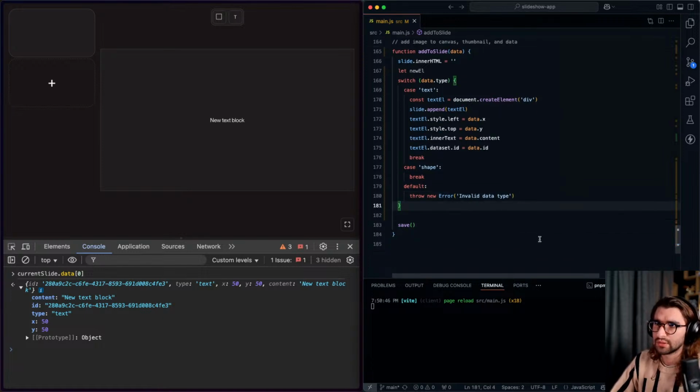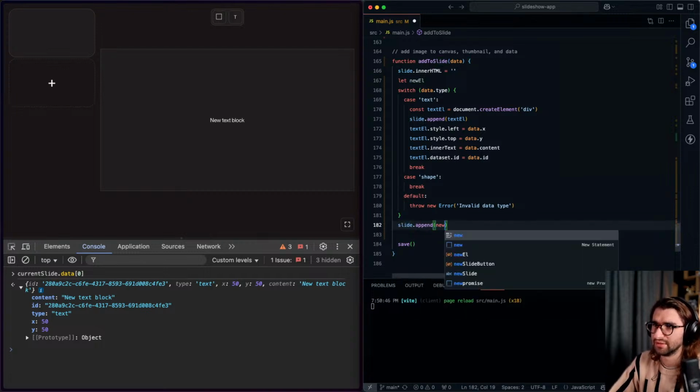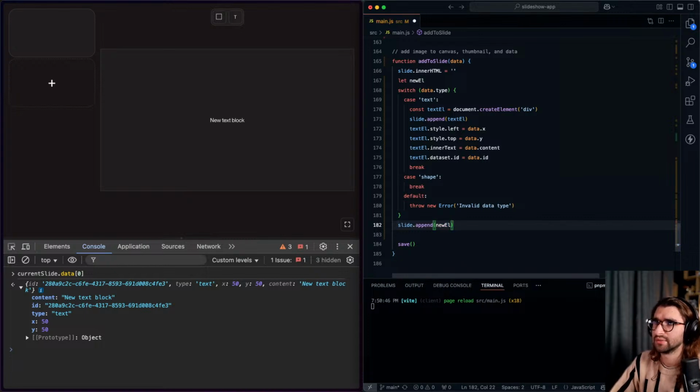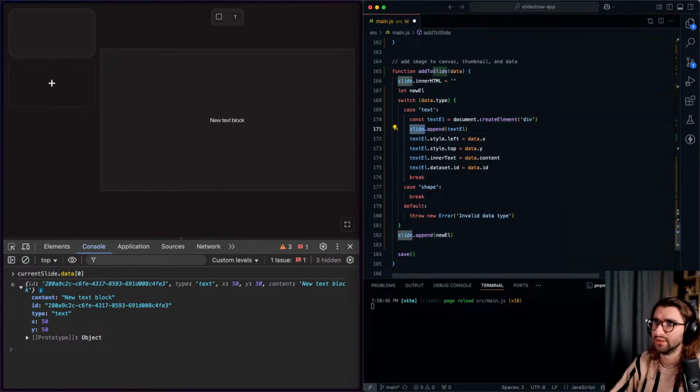And after this, if it doesn't throw, should completely throw off the function, I think. But otherwise we just do new element or append slide. No, should be slide or append new element. And in here it should be in new element.